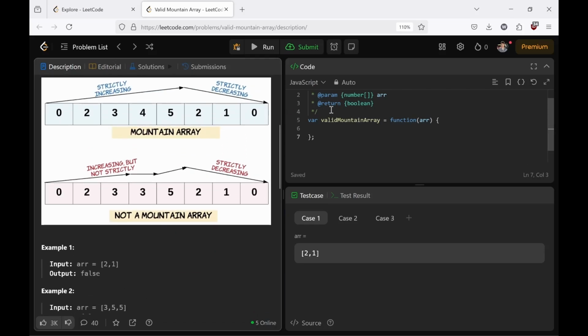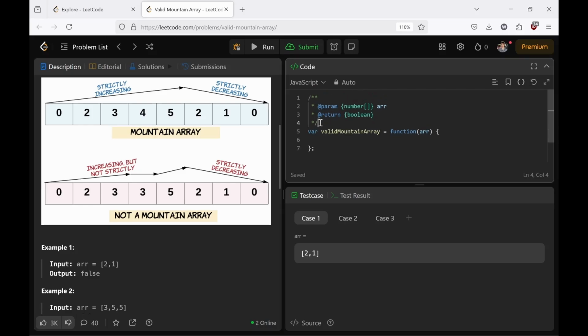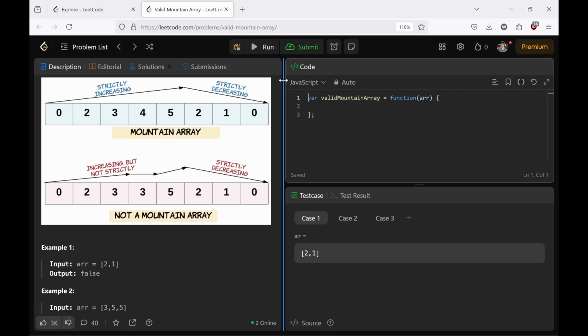So first off, for a valid mountain array, if the array.length is less than 3, then it is not a mountain array. Return false.